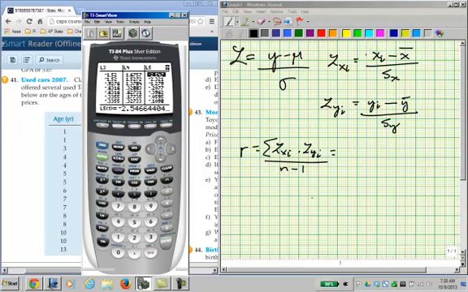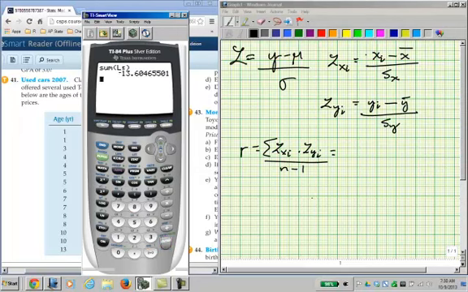So we're going to get out of here, and we're going to use a nice little function. Let's see, where is that? Second, and we're going to go to list, and we're going to go to ops, and we're going to go to, where's sum? Where the heck is sum? Oh, math, sum. Okay, 5 for sum. Okay, and we're going to add up. Well, where are all those numbers? L5. So second, 5. Okay, so we added up L5.